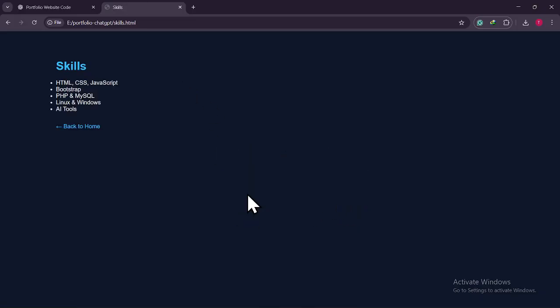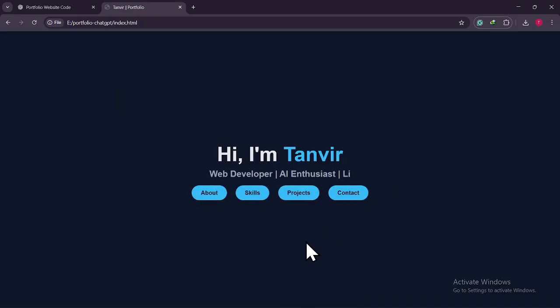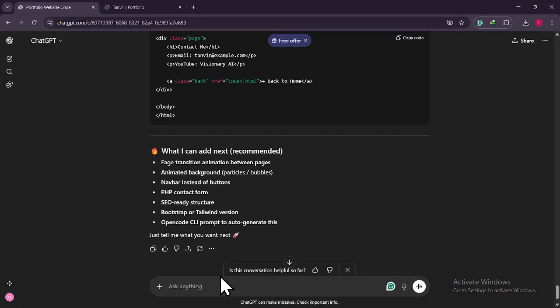That's why I'm currently in the skills page. So I want to access the about page. Here you can see back to home, we have a button, but it will be good if we find a menu here. Okay, so now if I click here project, back to home, we have a button. Also good, but if you want this menu in every single page, then you have to actually mention it here. So I will say I want the menu in every single page.